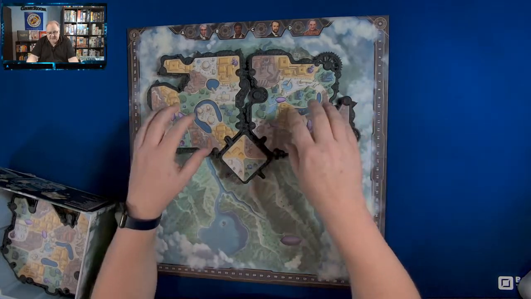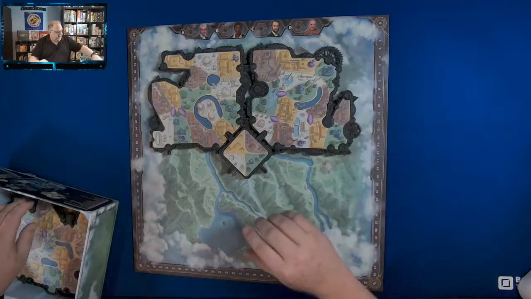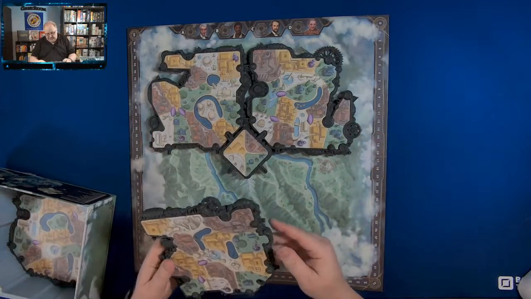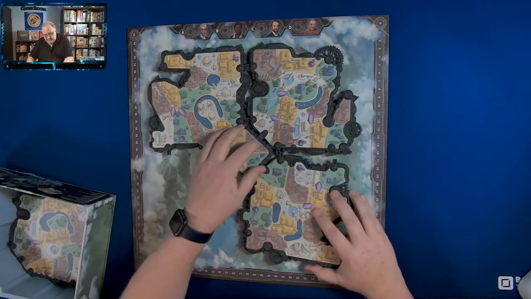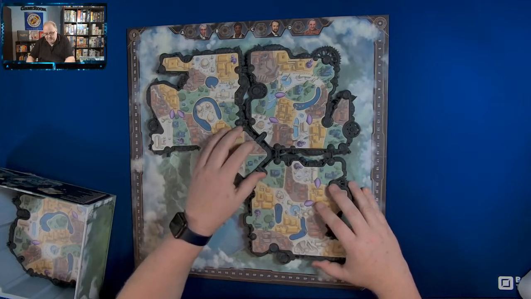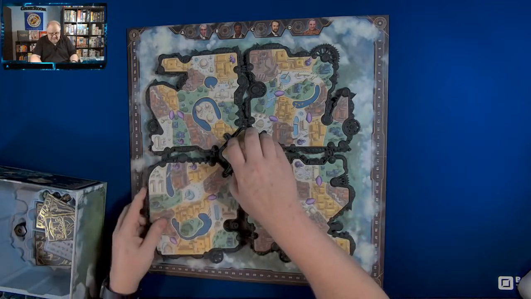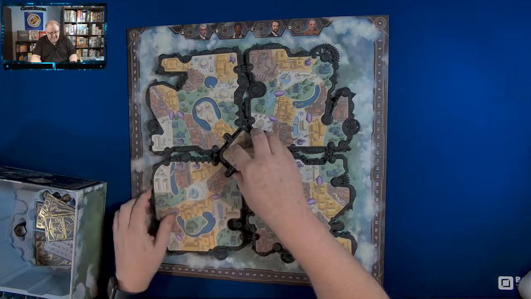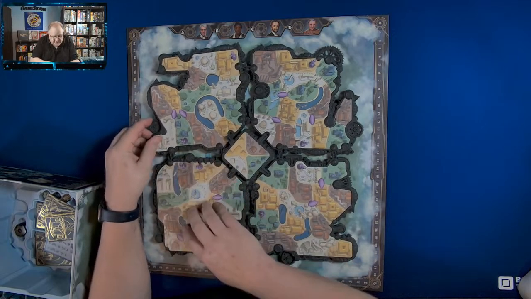You're only going to play with 2 different city parts. If you do have a 3-player, you will just throw a third neighborhood section in. All right, and then if you have a 4-player, you will complete it by putting the 4th section in.